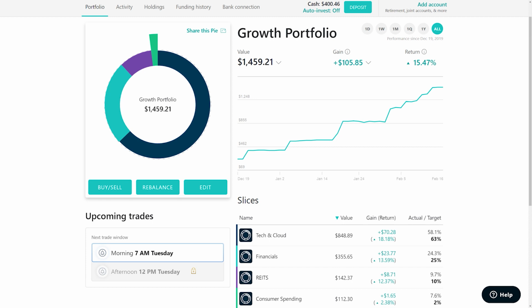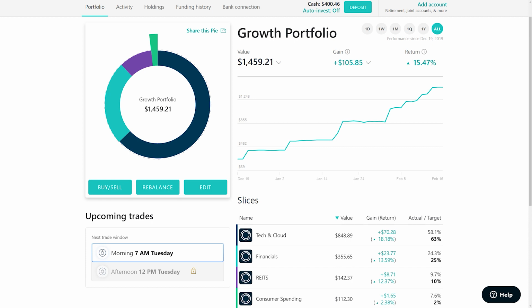Also, do keep in mind that M1 Finance will always try to maintain the pie ratio that you've allocated. So whether you bought a large order of a specific stock, it will still try to maintain over time to rebalance itself by purchasing shares at different percentages so that it catches up to the allocated percentage that you've already set up for that specific pie or target or stock individually. So what you can do is always adjust your percentages, or if you did just want to make that one-time large buy because there was a great opportunity, just know that over time that percentage will eventually try to catch itself up through the auto invest system.